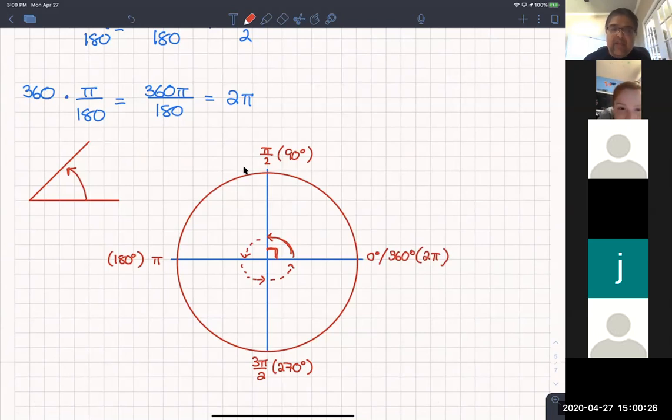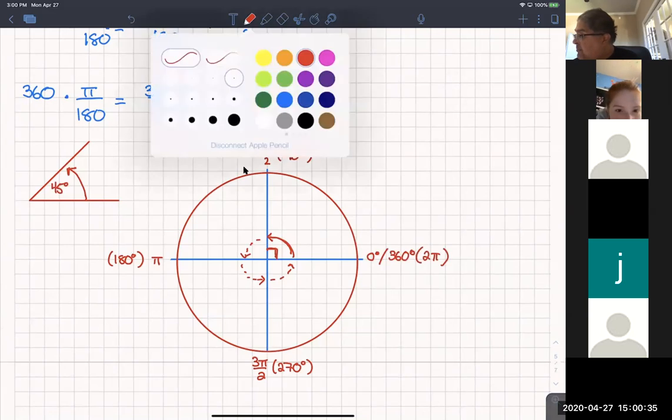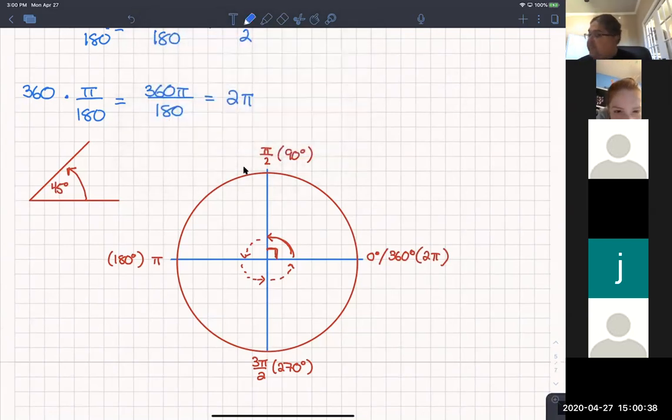So depending on how big your angle is, it can fall in one of these ranges. Say for example, I take an angle that is 45 degrees. If I put it on the coordinate plane, I put the vertex on 0, 0, and I put the horizontal line on the positive x-axis, and then I let the angle fall where it will fall, right here. Between which radians is it? Between 0 and pi over 2 radians.